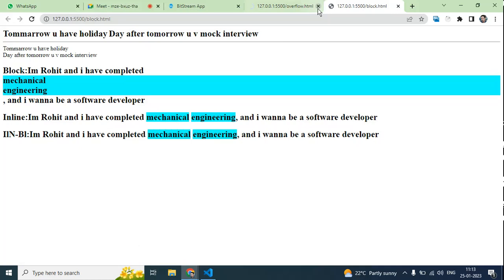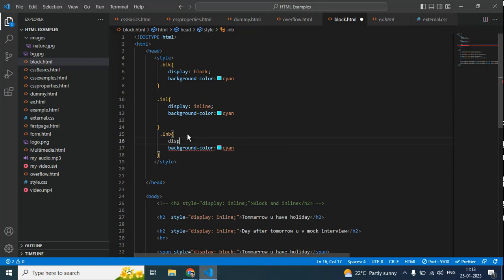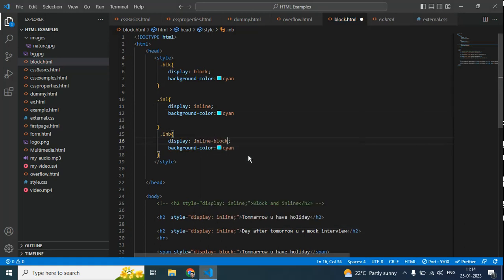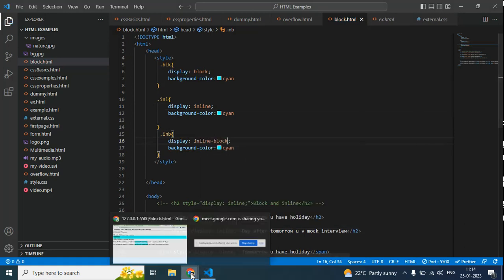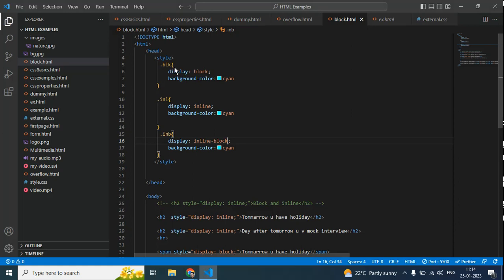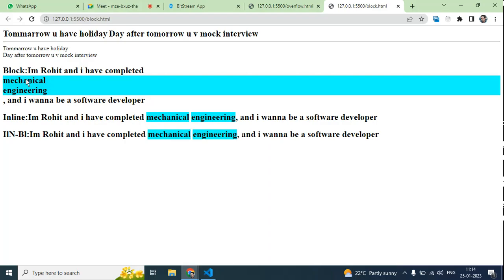Okay. Now I'll go for the last one, display inline block. Still no difference. The only difference you saw was block, right? When you made the span display block, it became a block-level element, and it has been blocking.